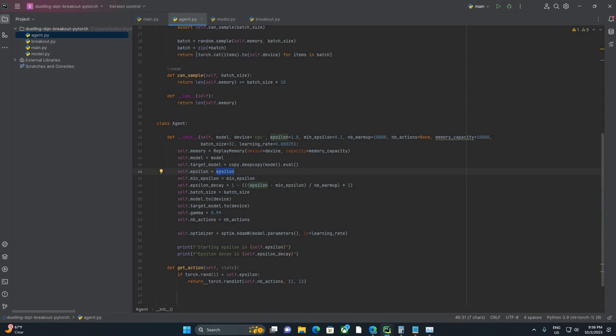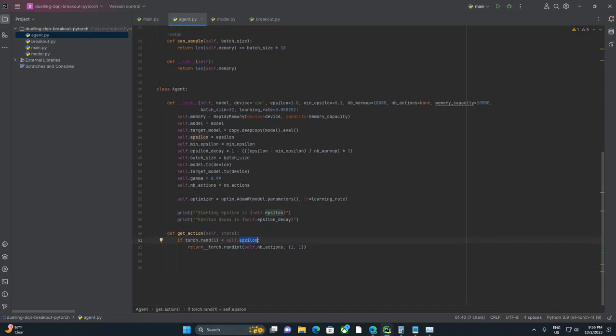That's it. This is the only place. All the times I've said epsilon in this video, this is what it's used for. So if some random number between 0 and 1 is less than whatever epsilon's set to, then we're going to take a random action, which is what this is doing, giving you a random integer. And then as we slowly shrink this, at 1.0, a random number between 0 and 1 will always be less.